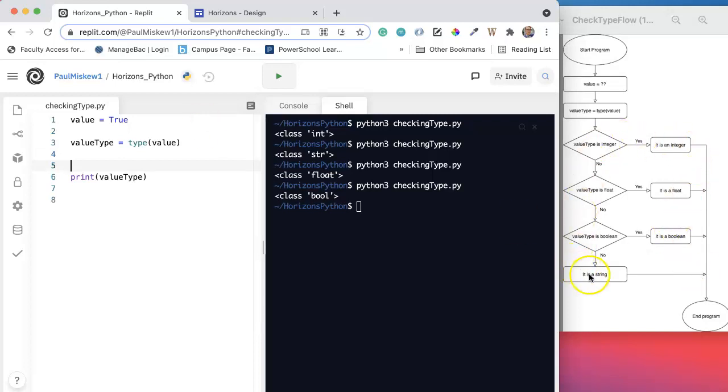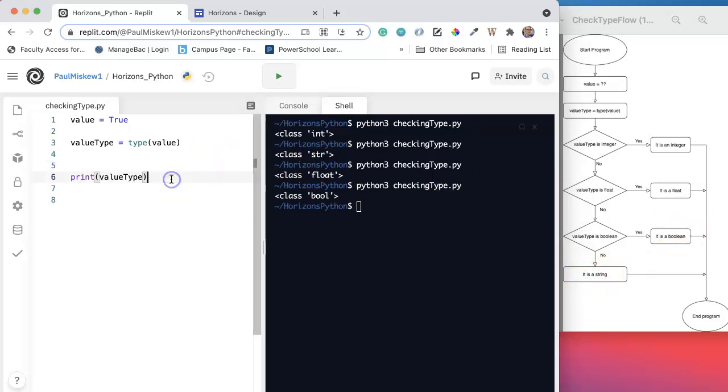So what we have here is an if statement where we've chained together what are called elif statements, where we are going to check each type. The way it works is we check, is the value type an integer? If yes, we're going to print out it's an integer. Else if the value type is a float, we print out it's a float. Else if the value type is a Boolean, if yes, we'll print out it's a Boolean. And if it's none of these, we know that it must be a string, and therefore we're going to print out it's a string. So this is our else statement.